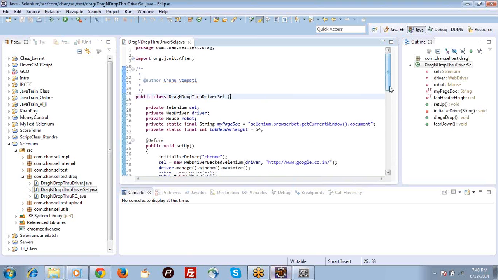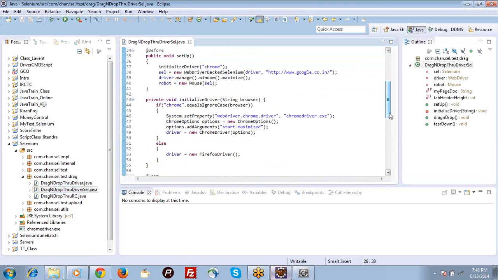The purpose of WebDriver-backed Selenium is that it is a bridge between WebDriver and Selenium RC. In Selenium RC, you have the Selenium object, right?